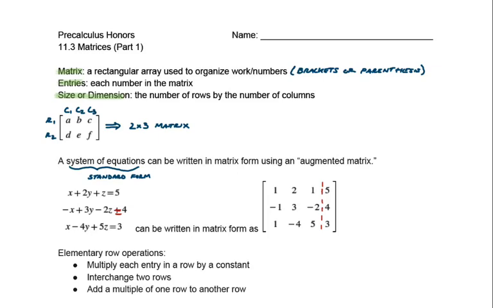Because when we start working with these matrices and trying to solve a system using them, we do want to make sure that our columns are all consistent with what variable we're dealing with. And then if we follow these row operations here, we'll be able to do the same process we would to solve a system by hand, but using a matrix, which streamlines the computation part, and you don't have to, again, like I said, rewrite all the equations every single time.